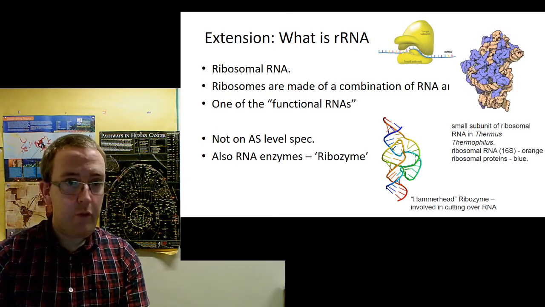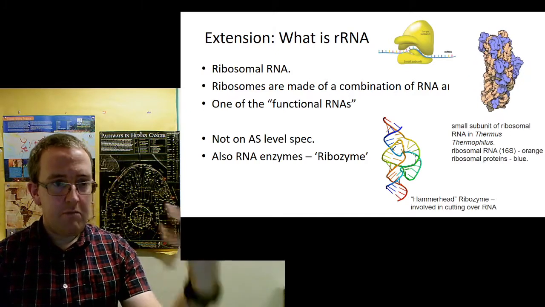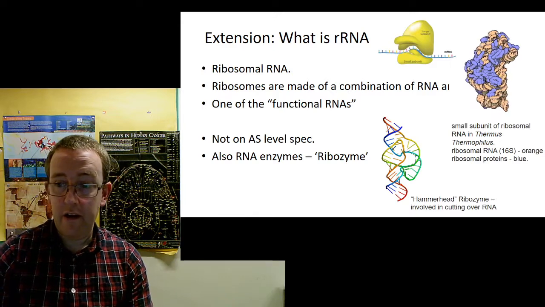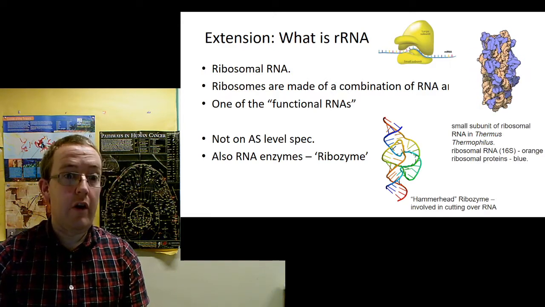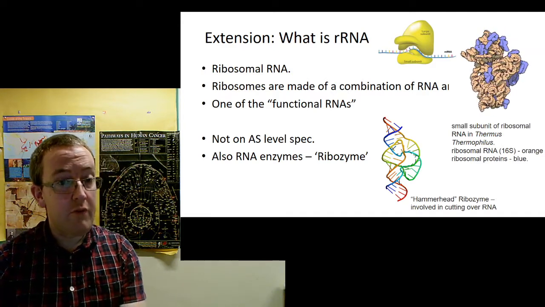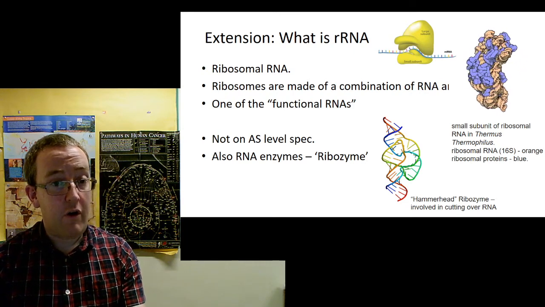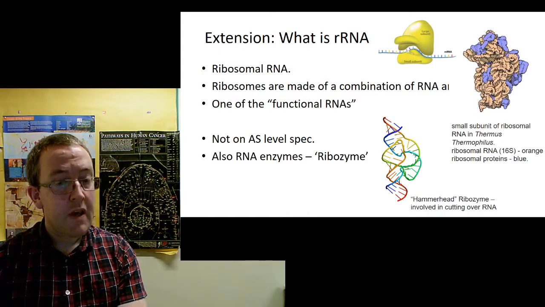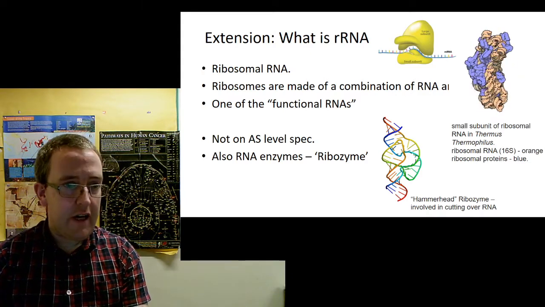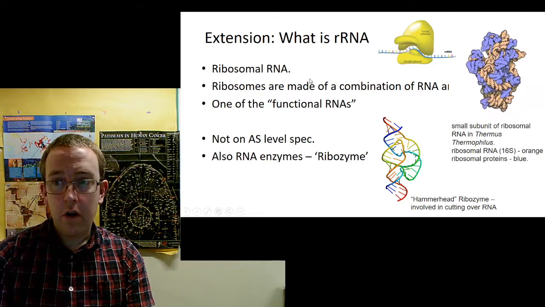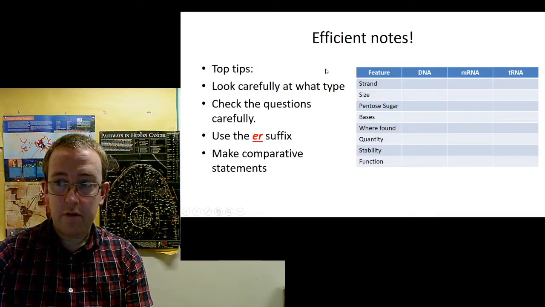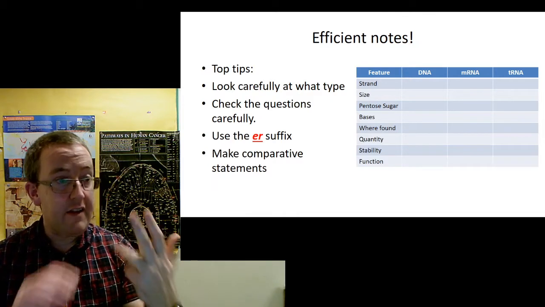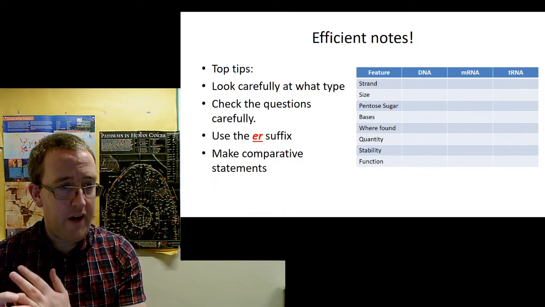Turns out they're very important in cutting, splicing, modifying, changing other RNAs and other nucleic acids. And this particular one here is a motif called hammerhead, which I quite liked. Hammerhead ribozyme, which is involved in cutting other RNA. So basically going over RNA and just cutting it. Okay? So we'll get back to splicing and RNA cutting in another video, but those are our types of RNA. Okay, so we've got DNA, which we should know all about, mRNA, tRNA, and then a slight extension, rRNA as well.